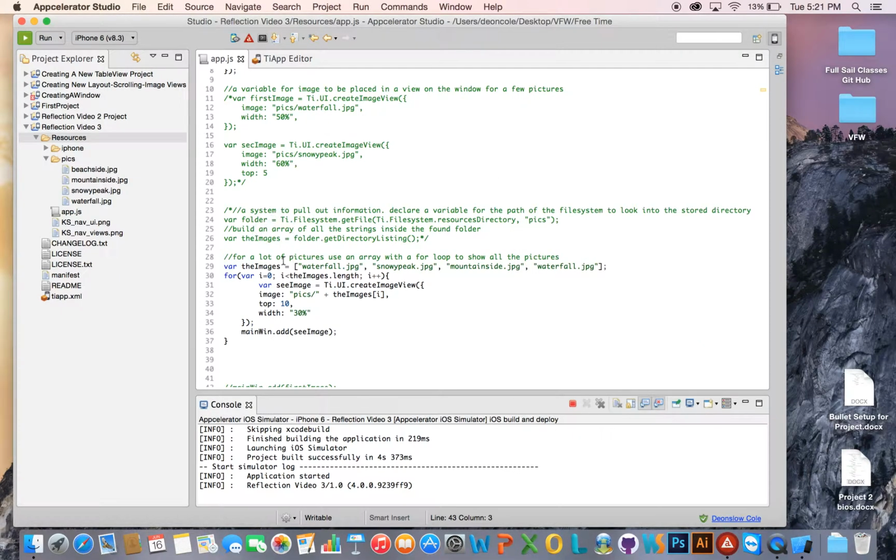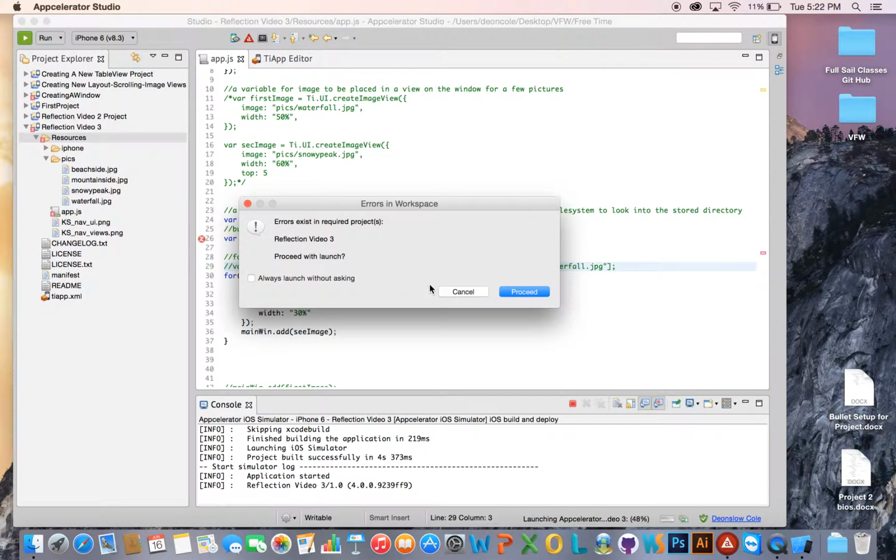And also what we can do is, instead of writing a for loop to go through all these, since we have a lot, we can set our system up to do everything by simply having the TI file system get the file, which tells it that we want to go and get our file system to our pics folder automatically, and set up a variable to do the same thing, so we don't have to type in a whole bunch of images right in here. So we can comment that out, and we can run it again.